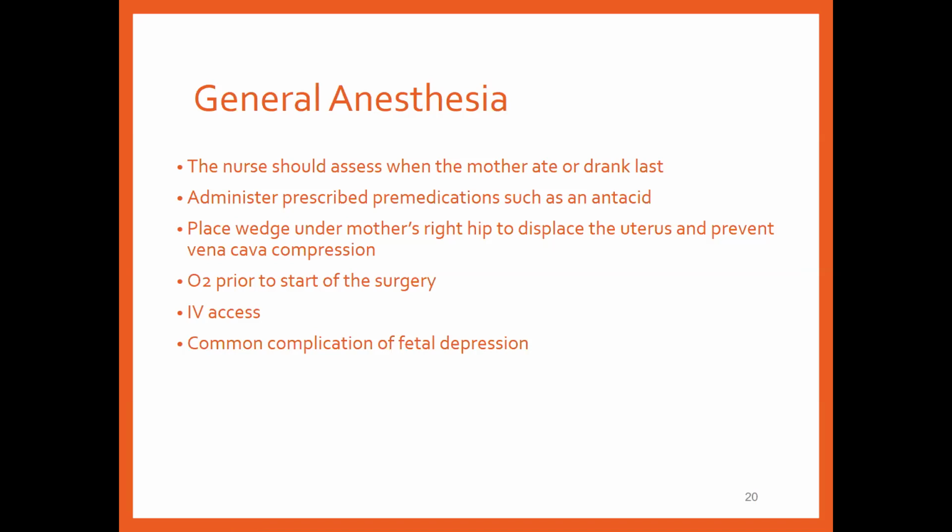And then complications could include difficulty in maternal intubation, vomiting, aspiration, increased blood loss because of the uterine relaxation from the anesthesia. It's not going to clamp as well. And then difficulty remembering events for mom. So she may not actually remember baby even being born, which is unfortunate, but can happen.